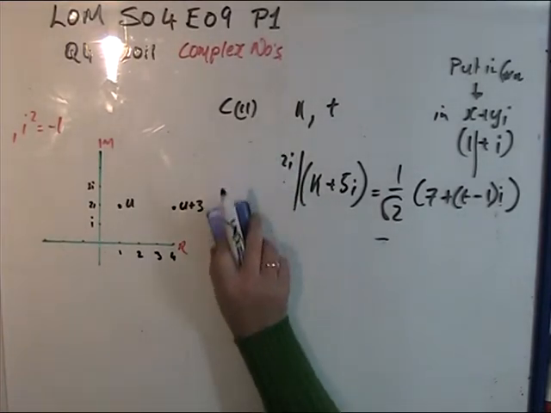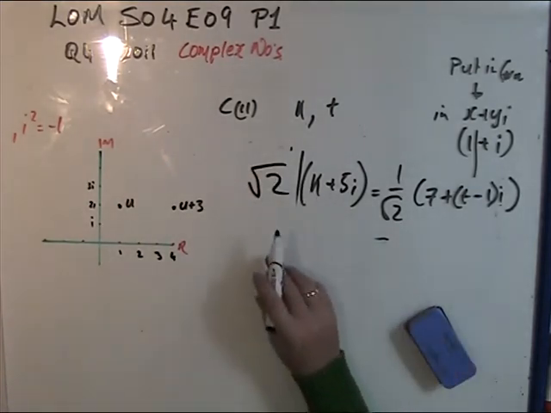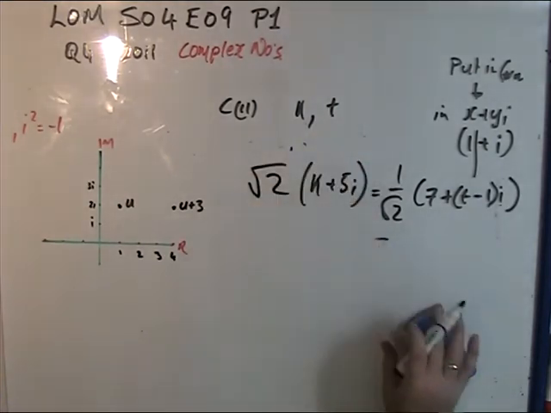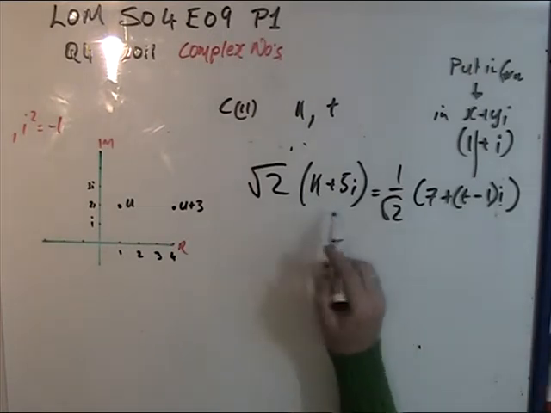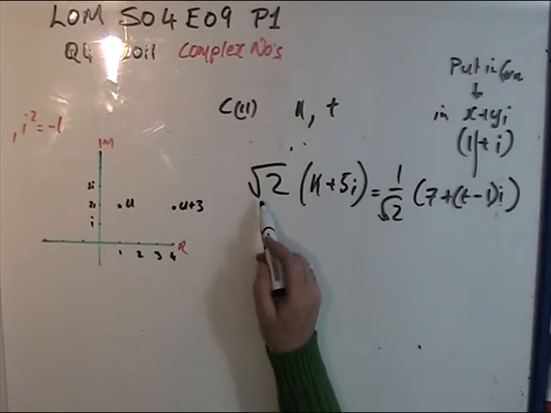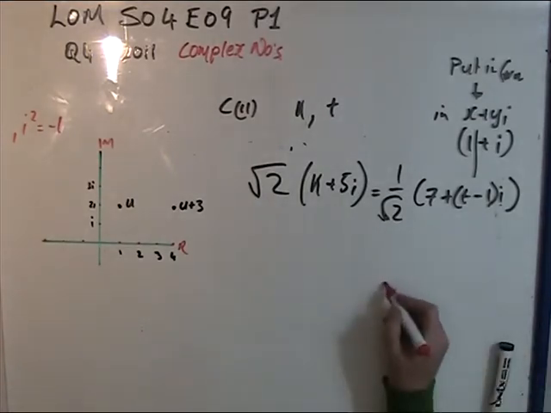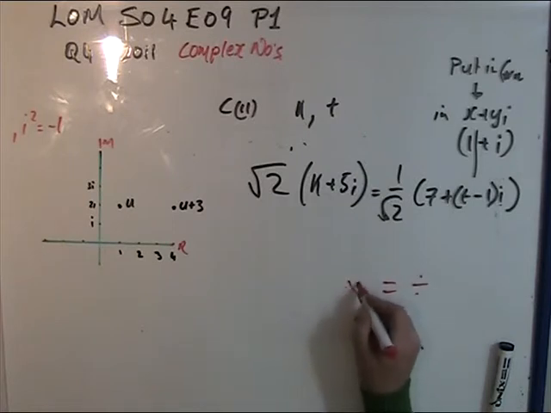Now I can change this over again, and this becomes root 2 times all of this. Okay, now I have a root sign here, and I'm going to think to myself, well, if I can bring this across, I'll multiply across. I'm using the same methods as algebra. What I bring across, I change its function.